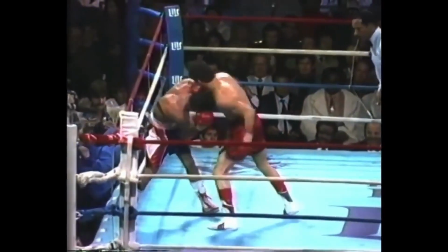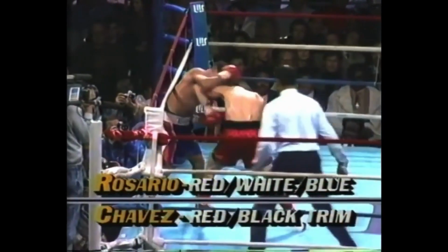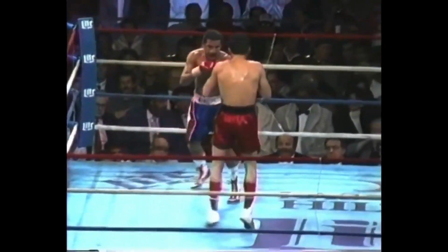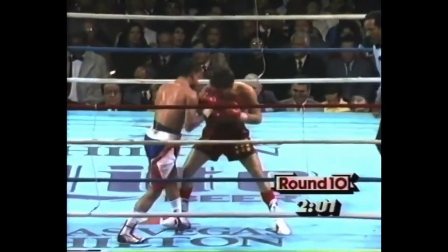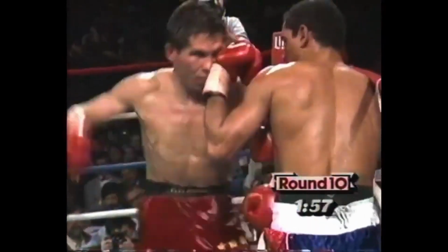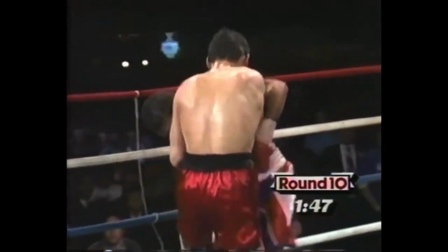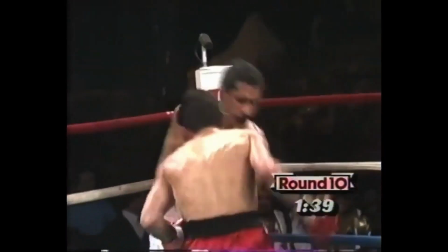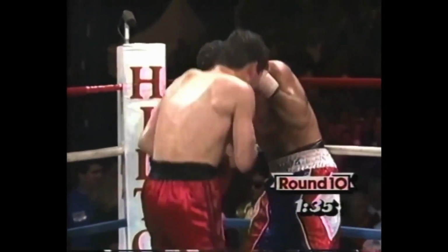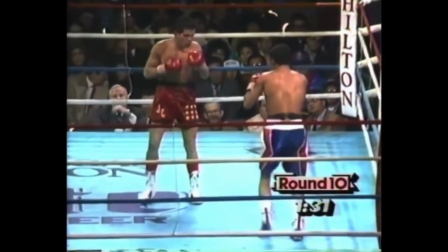That cut, incidentally, does appear to be on the lip, just judging from how they worked on it. But there is a lot of blood. See, this is, once again, Rosario should not be there, because he's giving away 2 in the rounds. Or Chavez is taking some in the rounds. Again, Richard Steele telling them to watch their heads. They've been close to a butt on several occasions, and on a couple of occasions they actually have butted heads.